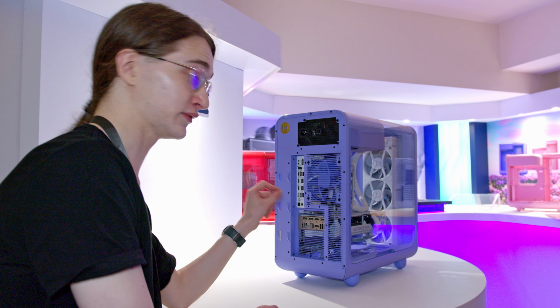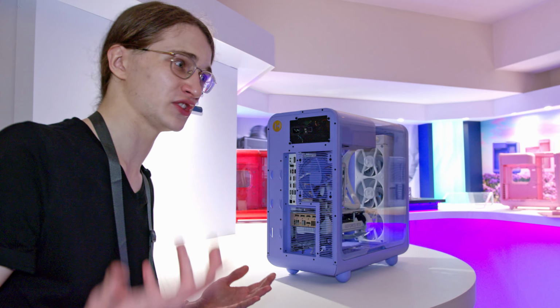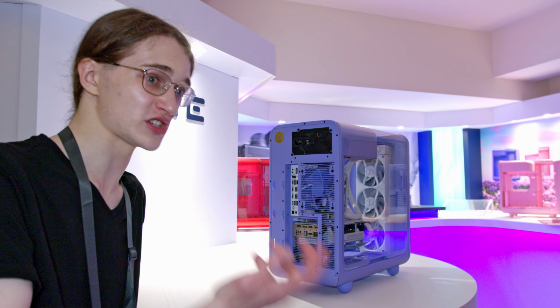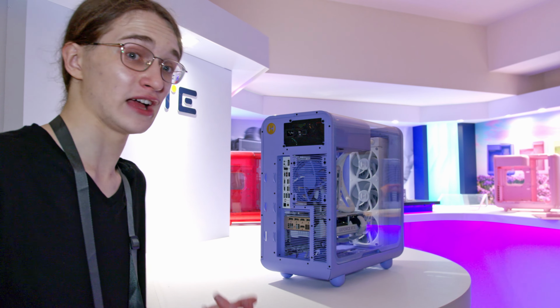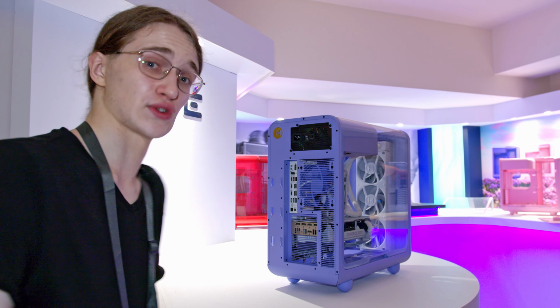Plus, they also have some special cable management routing channels at the back of the case, something you don't really see too much. That's one, to make it look better, even though it's the back of your PC, you'll never see it because it's usually just against the wall. However, again, because airflow is the number one thing here, it means that you won't have your PSU cables or your motherboard cables getting in the way of your rear exhaust fans.